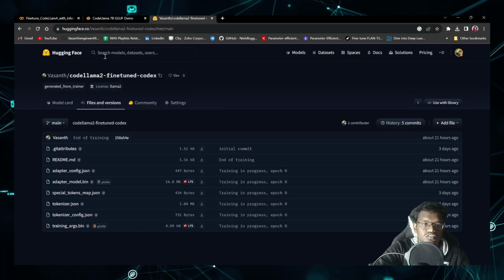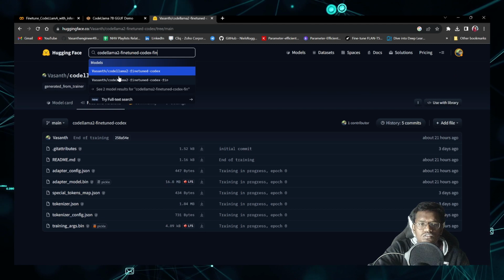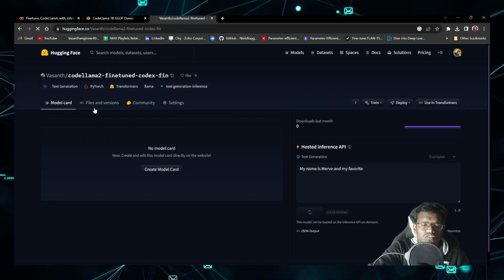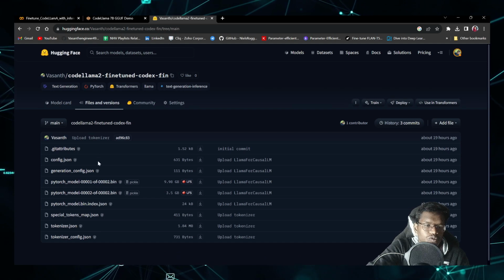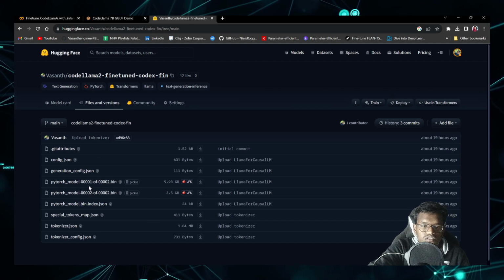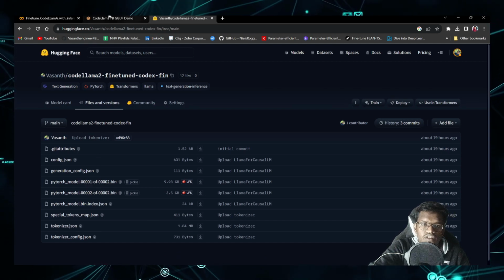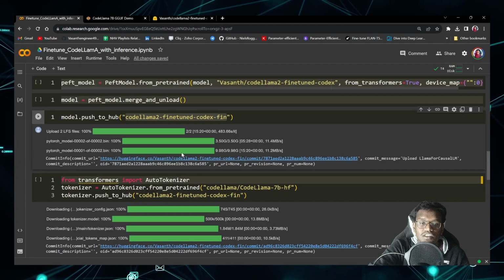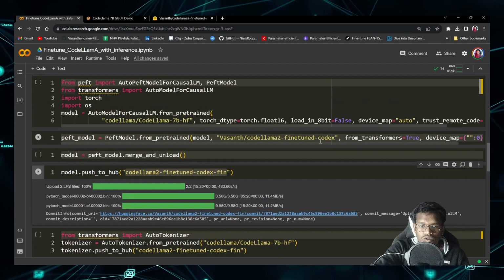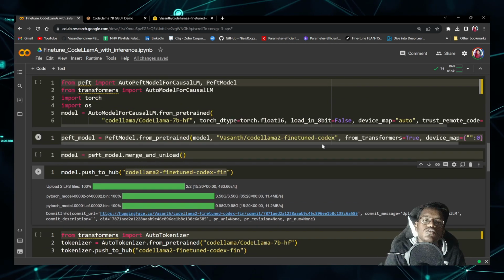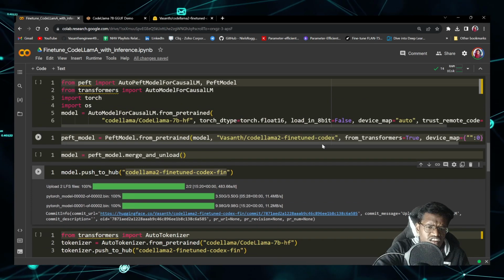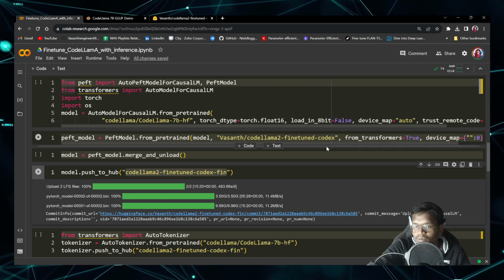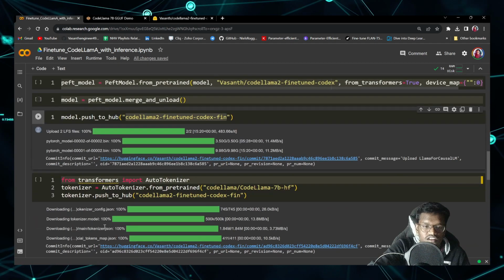I'll copy this and paste it here. Here you won't be able to find the adapter. See here, we have the PyTorch model directly, which you can use for inferencing by using the pipeline function itself. Because if you had the PEFT model, then you would need to write your own inference function. That is also fine, but it is easier when you use the pipeline function for rapid inferencing.